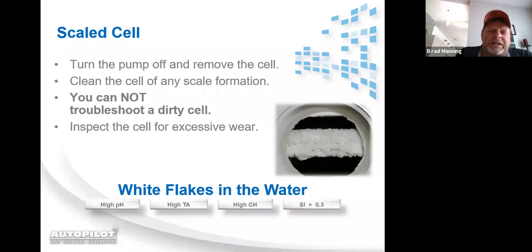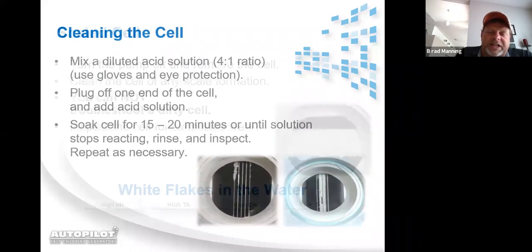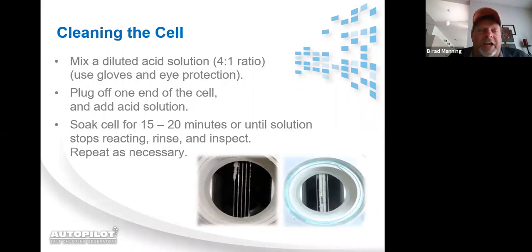It says inspect the cell for excessive wear. That's what this next slide is covering. If you've got a scaled cell, you need to clean it up before you can even look at the outer edges of the cell blades. If you get to a job site and you're getting a check cell, clean cell message, low amp cell question mark message, and you run the test pool pilot and you have high volts and low amps, and the cell is clear of calcification, you need to be looking at the far left and far right blade if it is a two-pronged cell, or the far left, right, and center blades if it's a three-pronged cell.